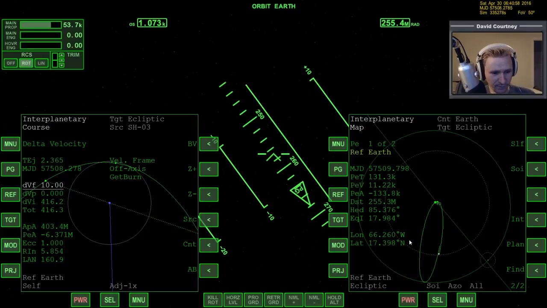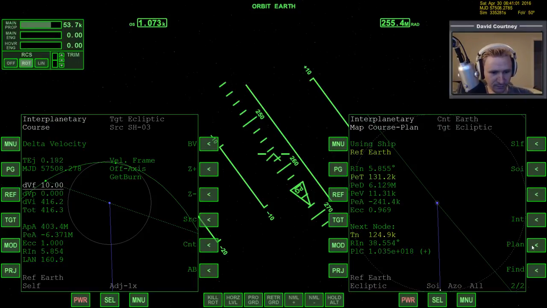So why was it that when I turned the plan on, my latitude and longitude information goes away? I don't understand. Oh, actually I do know why. Let me reset this. So page over, set that to 0.